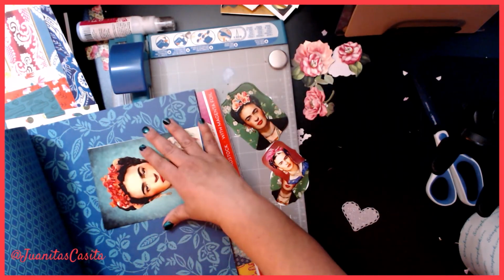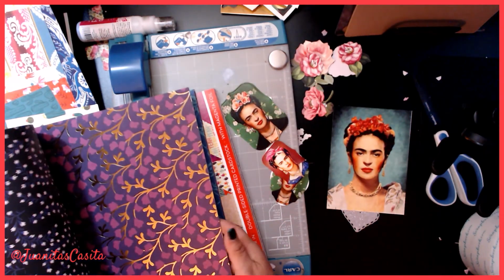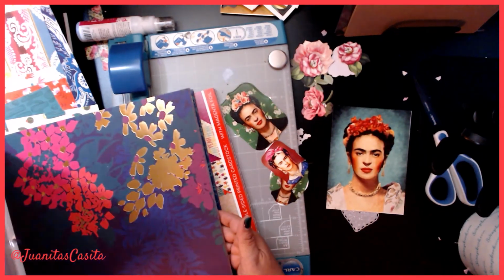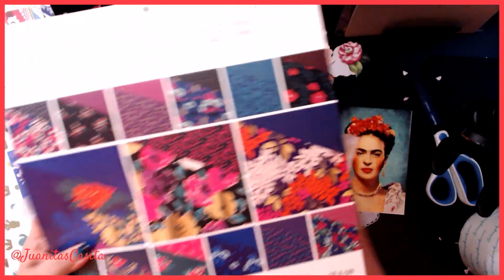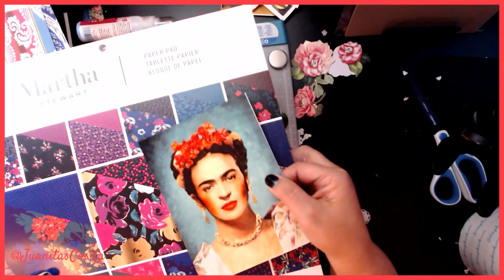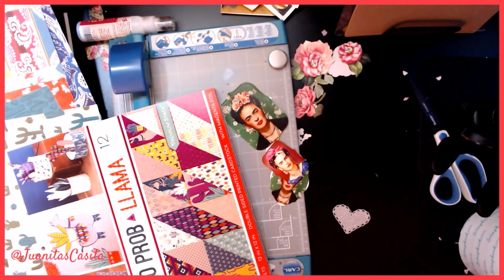Oh, look at that one. Ugh. This one's gonna be a hard one. I'm not gonna choose yet on that one because this one I want to use like all the papers in here for it. So these are all the colors here, and they would all work so well with this particular image of Frida. So I'm gonna set this one to the side so I can decide later.